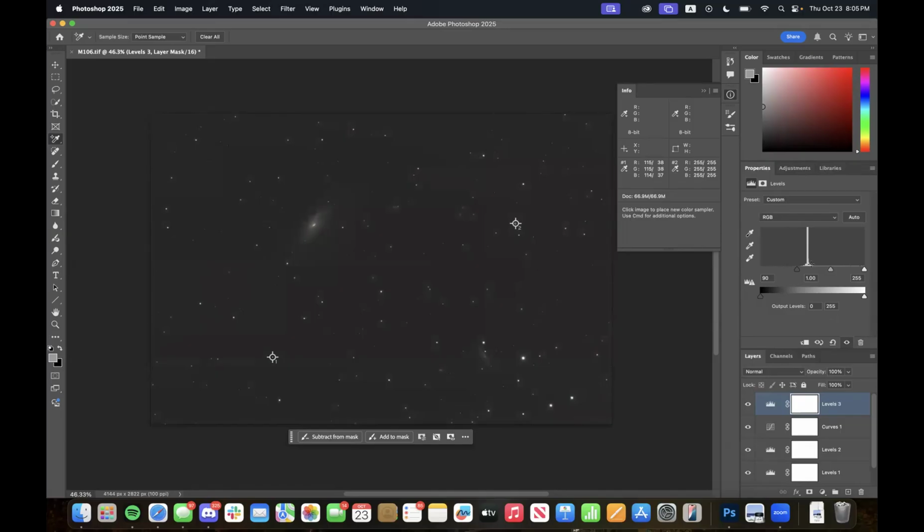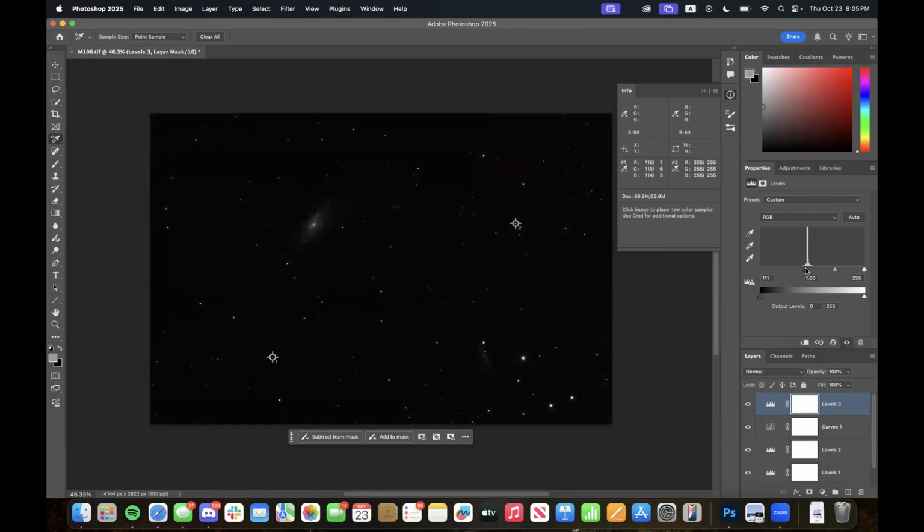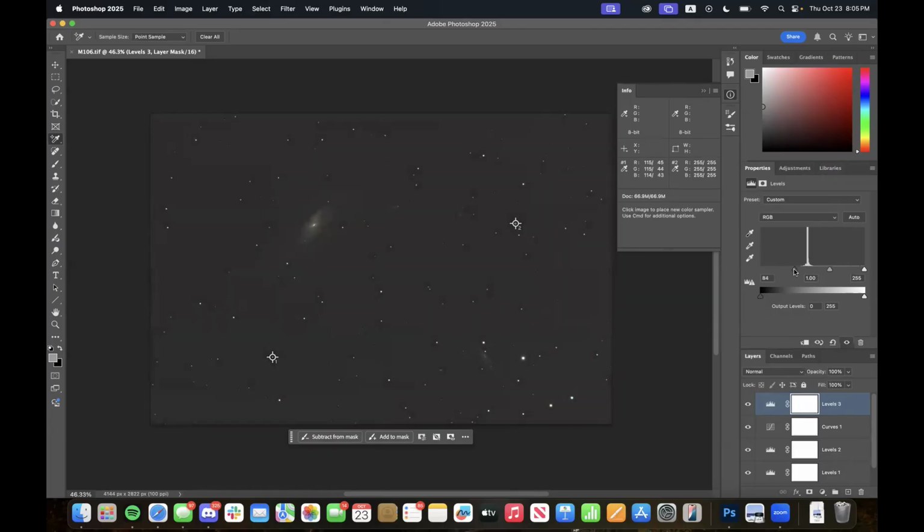Also, just to clarify, if you're unfamiliar with what you're looking at here, all of the white within the histogram is the data of your image. So usually what I recommend when editing astrophotography is to never clip over that data, because you're actually removing hours of exposure that you don't want to remove. So I usually stay just a little bit before that edge right there, so we keep all the data.